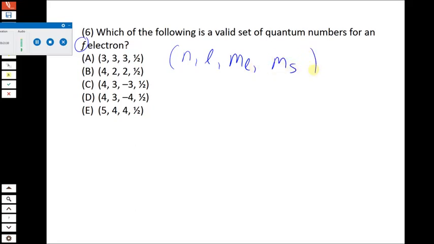And it's also helpful to sometimes think about what these quantum numbers mean for us. So, we have these 4 different quantum numbers that are going to define each electron in an atom. The first 3 define the orbital that the electron is in. The last one is a property of the electron itself. So think about what these mean, which isn't really important for this question, but is helpful for us to review. The first quantum number n, which we said is the shell number, tells us the size and energy of the orbital.